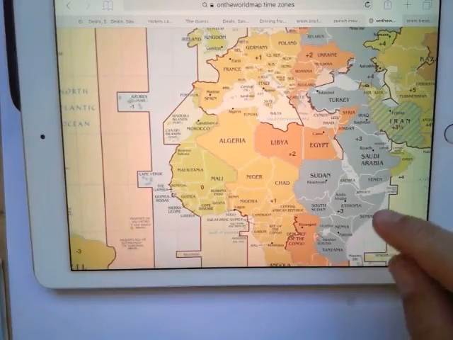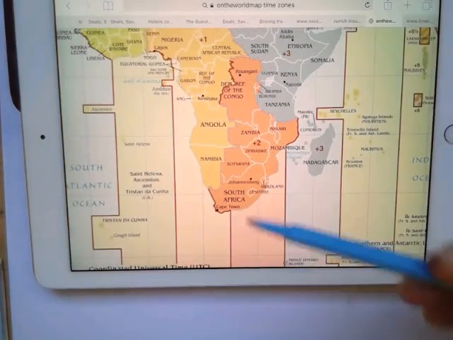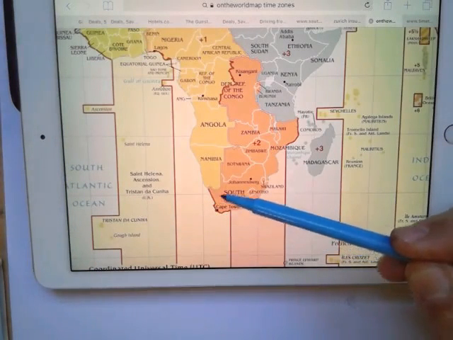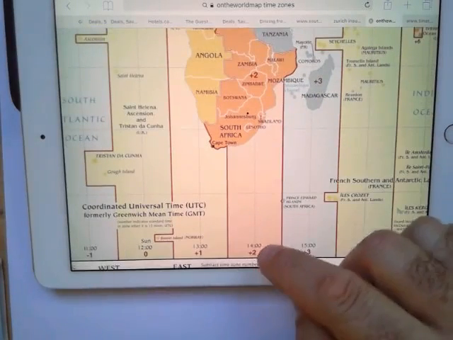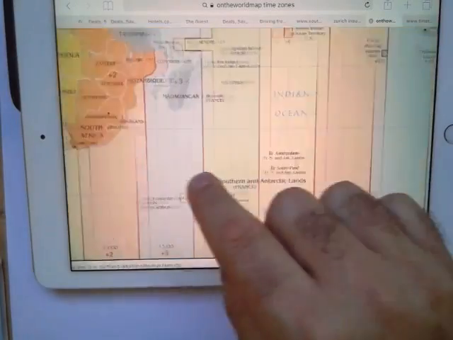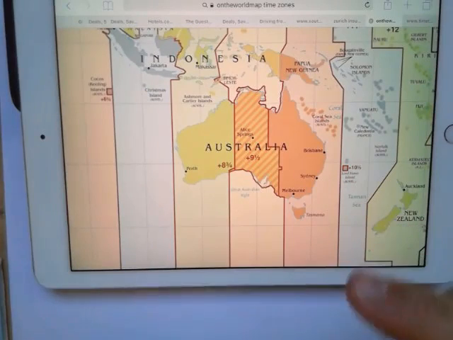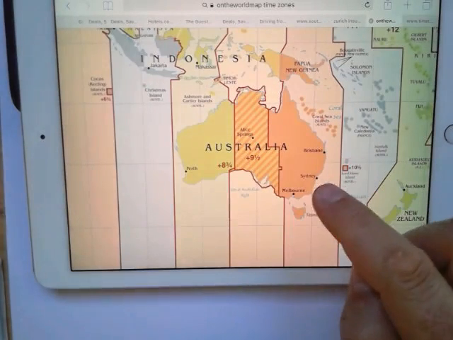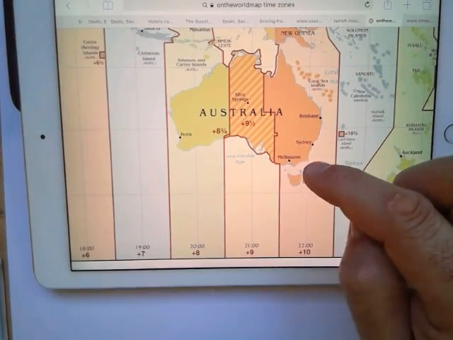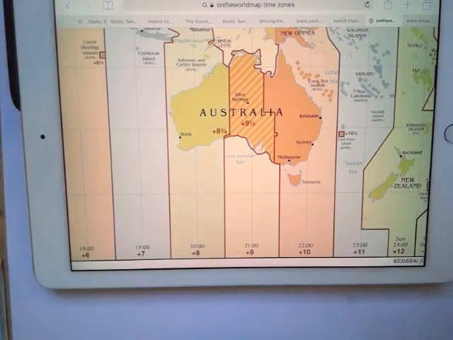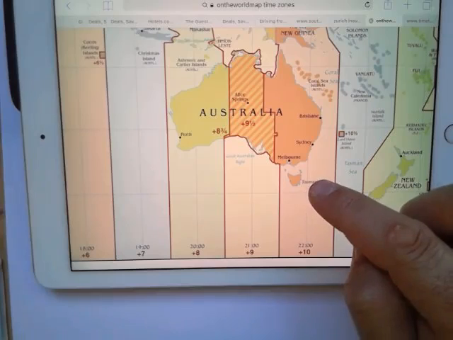Countries like South Africa, the time zone is running right down the middle. So they have decided that this whole country will go with plus 2. If you go to Australia, because Australia is so wide, they are using 3 different timelines. They're using plus 10 for Brisbane, Sydney, Melbourne, and that's not even with daylight savings. We're not going to touch daylight savings now. We're just going to go with normal time. They are at plus 10.